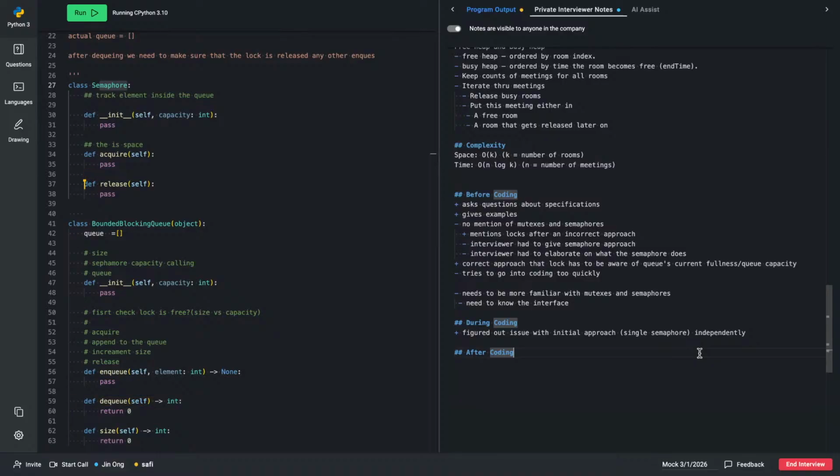The current approach won't work, because if we call acquire here and release here, it doesn't know whether to increment its count or decrement its count, right? Because with an acquire call or release call from either of these methods, it can't differentiate. So this is tricky.